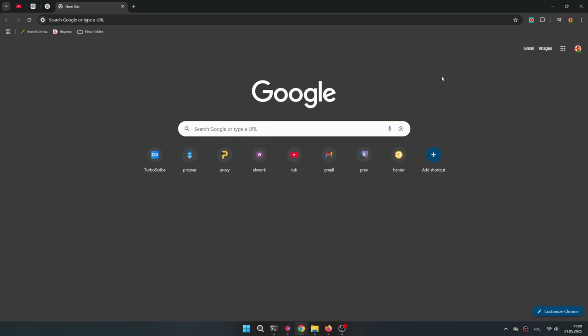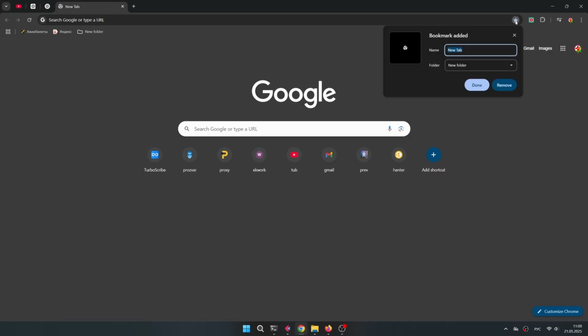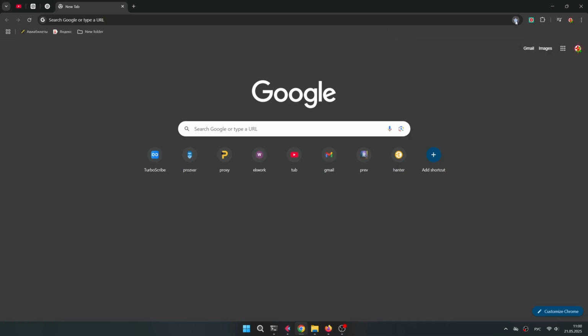You can add sites to the bar by dragging them from the address bar or using the star button. This is especially useful if you have a limited number of tabs and want quick access to important sites. You can also configure the Bookmarks bar to display only icons to save space. Don't forget that you can use folders on the Bookmarks bar to group sites by category.